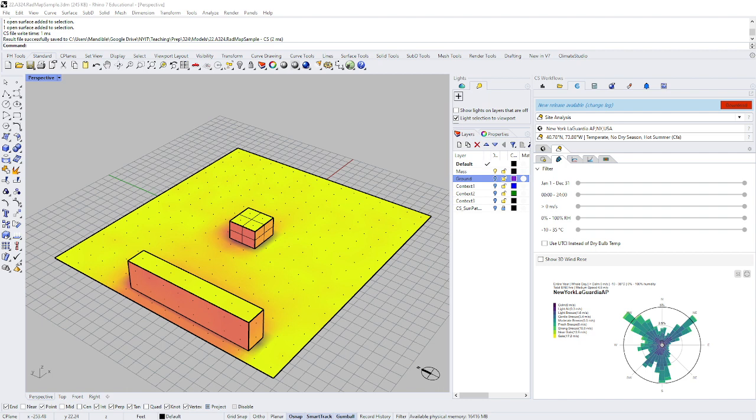Anyway, so the final thing that they would do would be to choose their site, either create it or open the one that we gave them, then bring in their massing models to that site and start iterating the form of their proto design to maximize the desired effect that they're trying to have, utilizing the solar resource on that site.